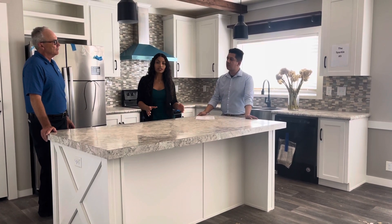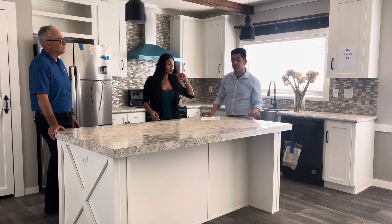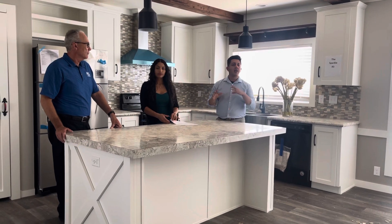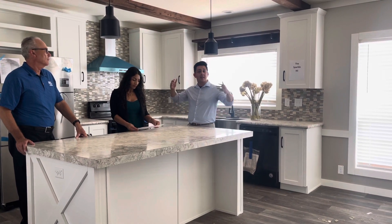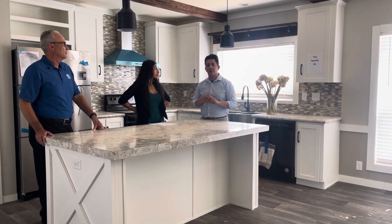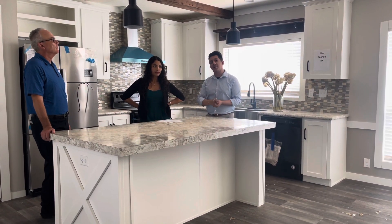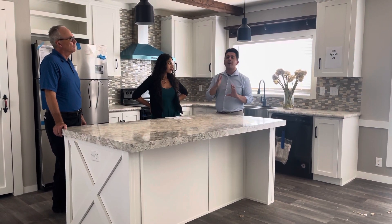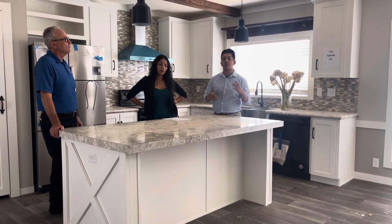That way you guys don't have to wait seven months, but we also have that option. This one is available from a 28 by 48 footer going up to a 37 by 76 footer. No matter how big the family is, you can get a small or big square footage — it goes up to about 2,400 square feet. Up to four bedrooms, two living areas, master closet, master pantry, a master utility room. You can get up to five bedrooms on the 35 by 76, or even customize bedrooms depending on how you want.